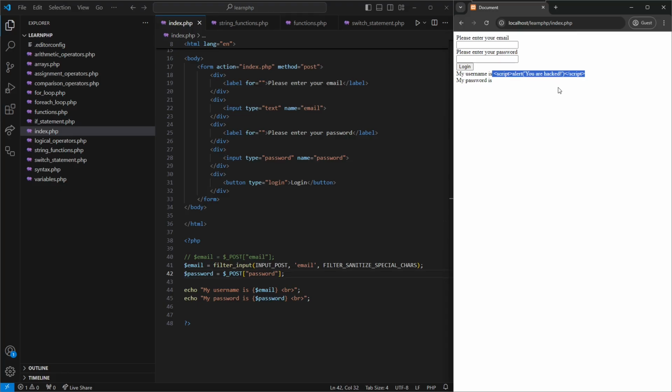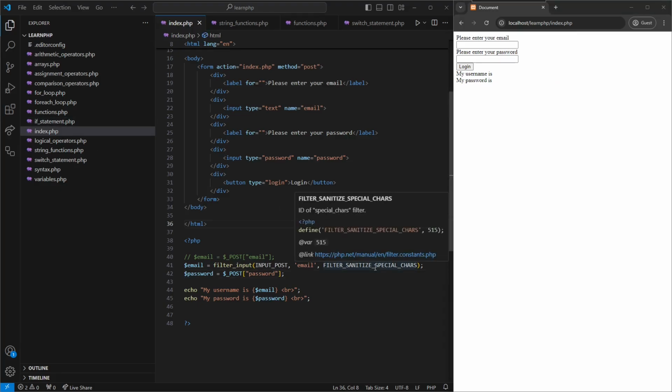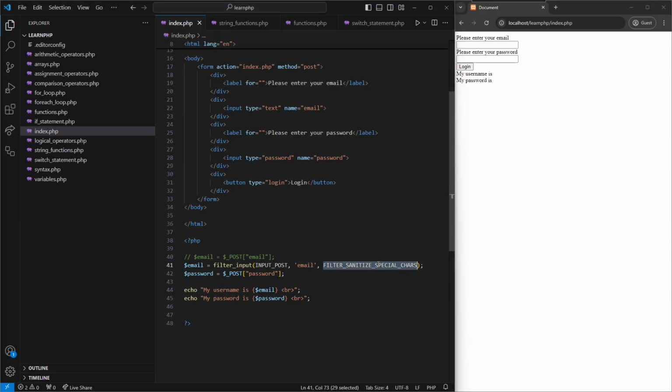Now, another filter we can use to sanitize a user email is the filter sanitize email. Now, that will sanitize the user's input and return the email within that input. So as an example, let's say test@email.com, and let's add some illegal characters. Illegal characters are not allowed in an email address.